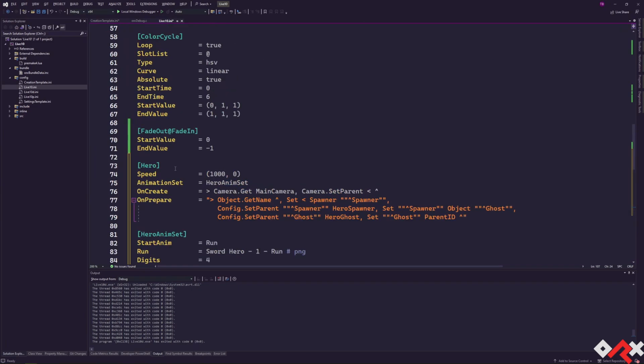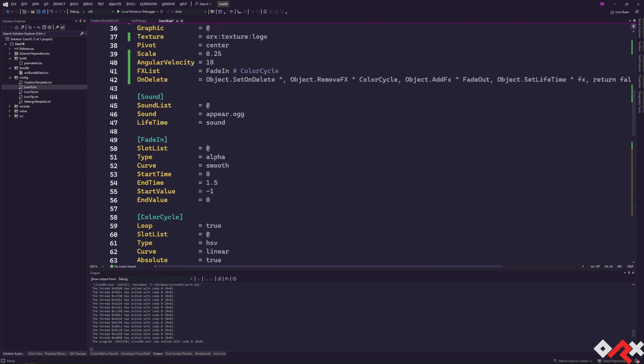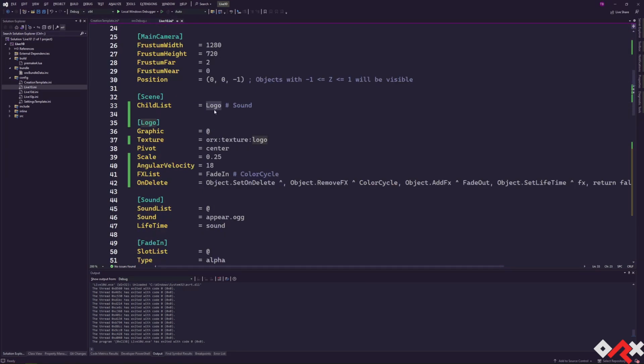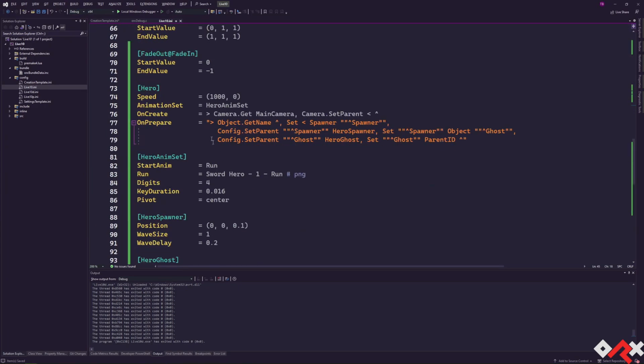So if I didn't mess up, we are going to create another logo, but the hero now. On the hero itself, you'll see something else. On the create, oh, well, let's not do the create. And let's not add the speed. Let's see if it works.